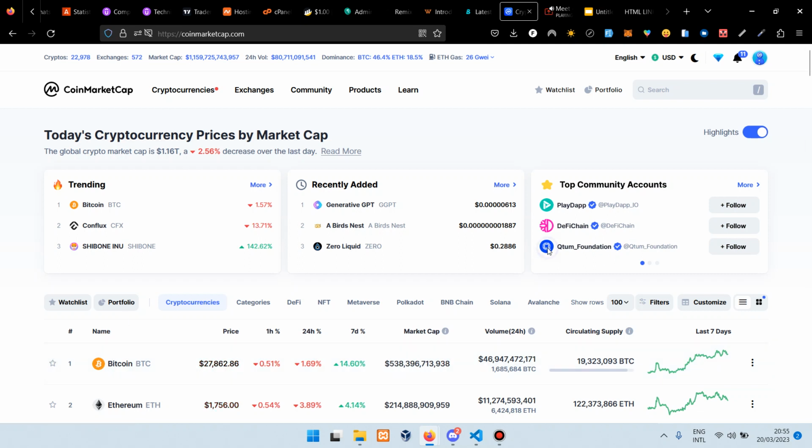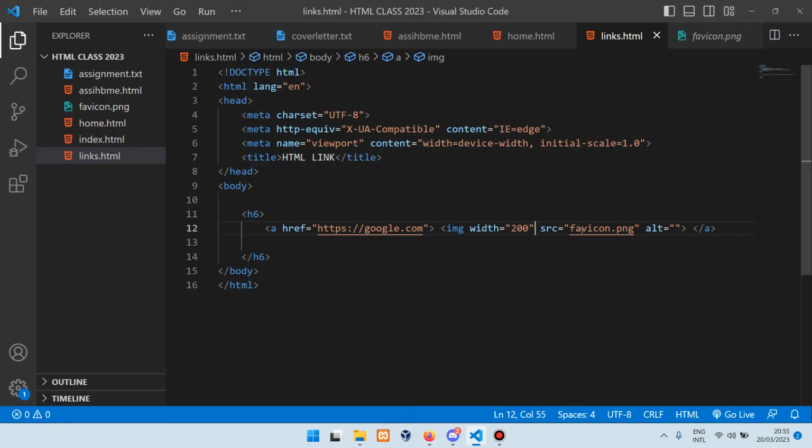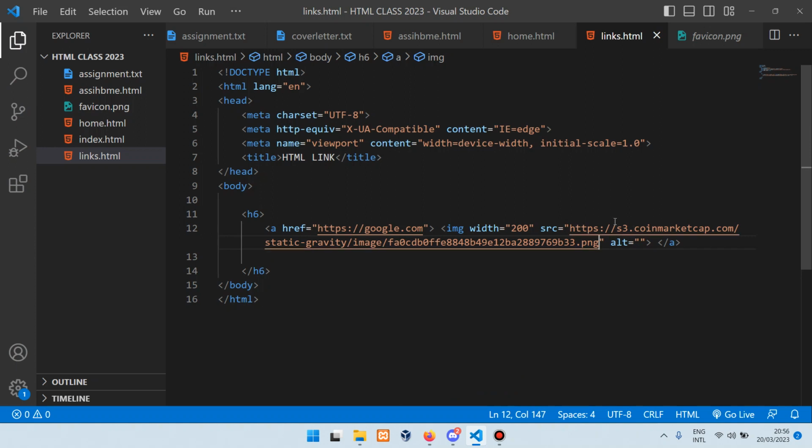Okay, this is one image. I can just copy that. I've already copied the link to that image. Do you know that this image is not on our computer? We are just referencing it.